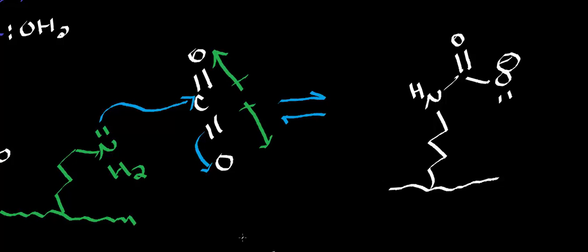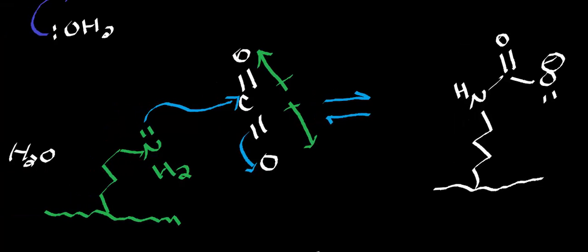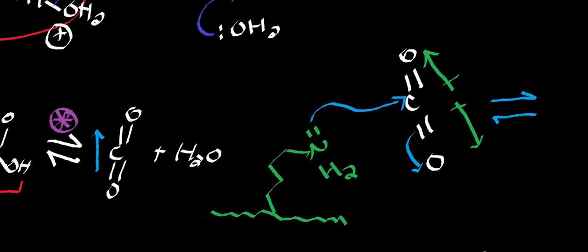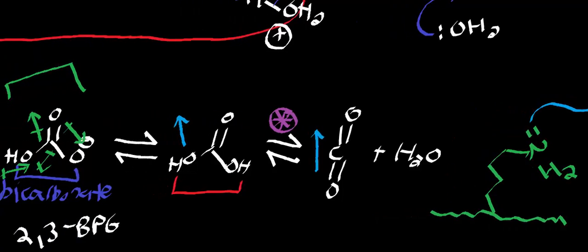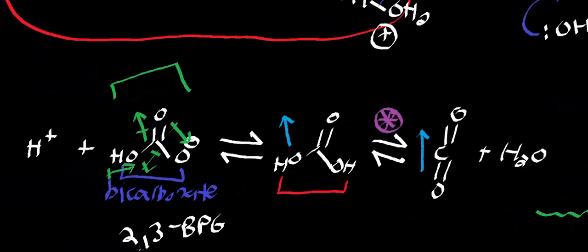So now that we've talked about what happens during high CO2 levels, let's talk about what might happen if we have low CO2 levels. So let's say we're in an area of the blood where there's low CO2. So now we're simply, again, applying Le Chatelier's principle. And if you remember from the last video, I said that red blood cell function is really just an exercise in Le Chatelier's principle, right?